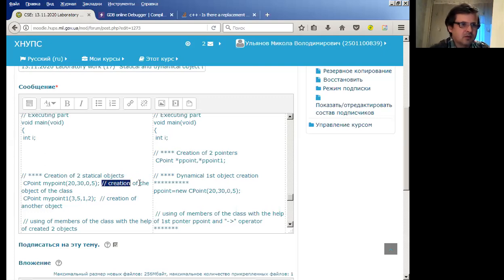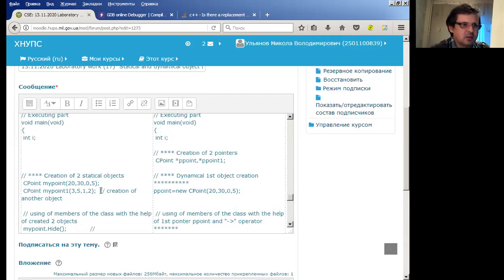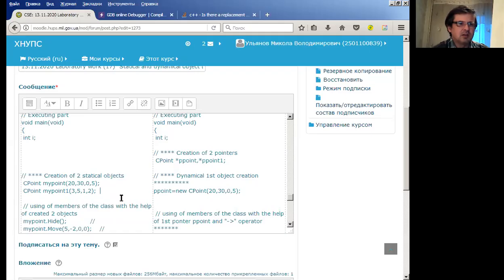One object and second object. Here we dynamically create the first object dynamically. Here we create two objects statically.